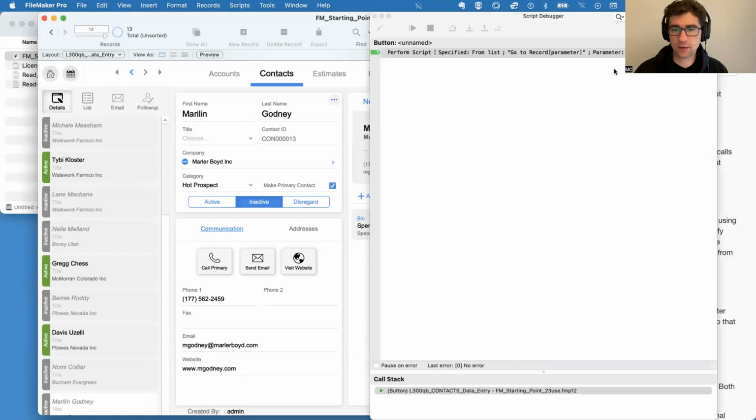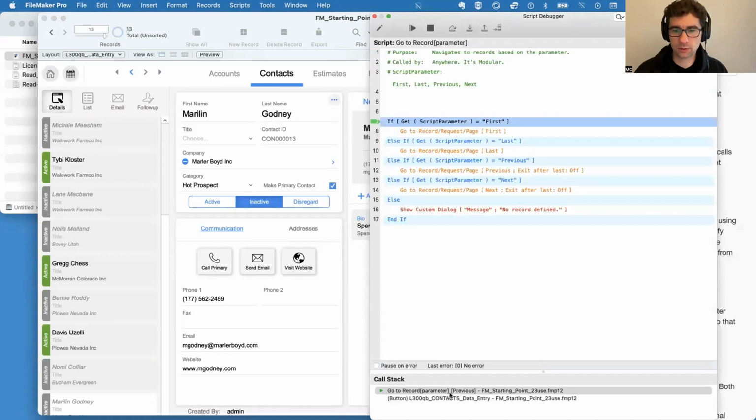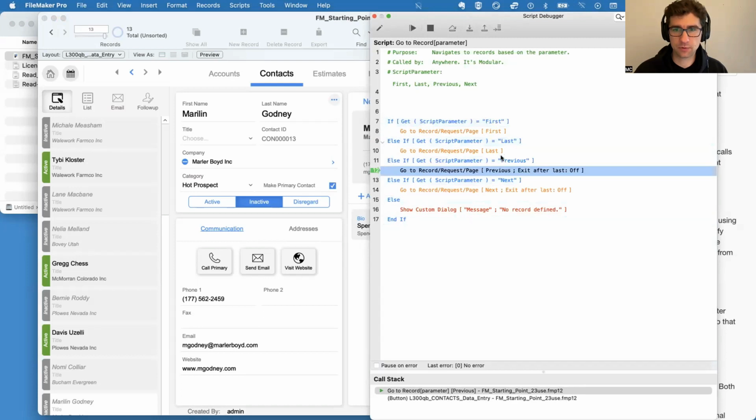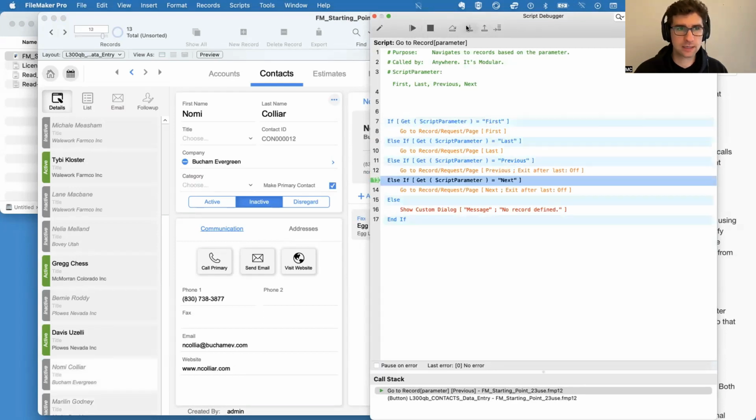So you'll see right there when we call the script, we can tell what the parameter is. Here we see Go To Record. That's the script name. And then we see what the script parameter is here, previous. So it skips over first, last. Now previous is true. So it goes to this step and takes us to that previous record.